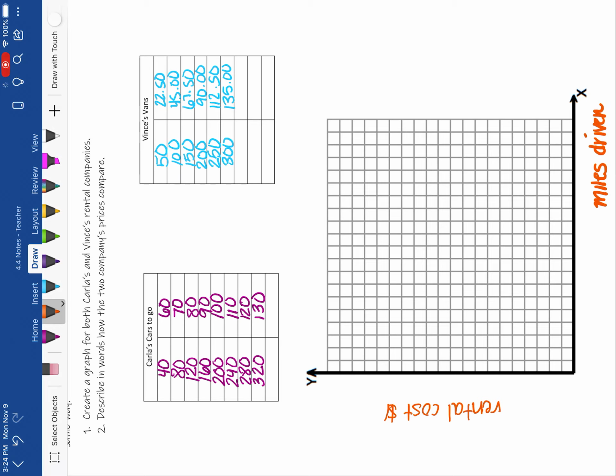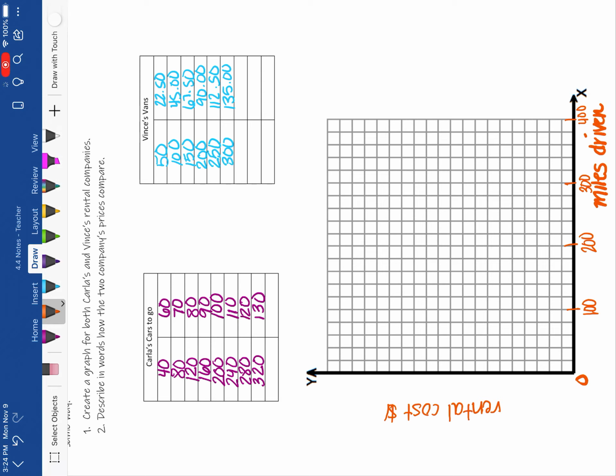So I think that the labels that they used on Carla's is sufficient, so we can just count by 20s. I'm going to count by 20s, but I'm not going to label everything. I'm going to do the same thing that they did in our notes above, and just every fifth one, 1, 2, 3, 4, 5, I'm going to label with the 100. So I'm just copying that scale from Carla's graph. So I can get all the way up to 400 on my x-axis.